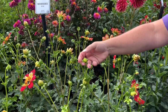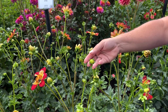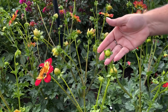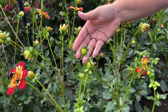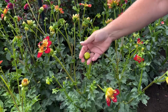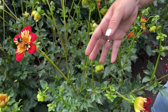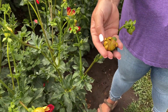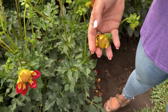You can see on this one it's very round, this is a bud. The petals are still forming in here. It has not bloomed. This will be opening and is still developing, and the petals will be opening in time. As it grows and gets larger, you can see that this is still forming and will be opening in time. As we move across here, the bud has gotten larger and is starting to open, and a new flower is forming and is going to be opening.